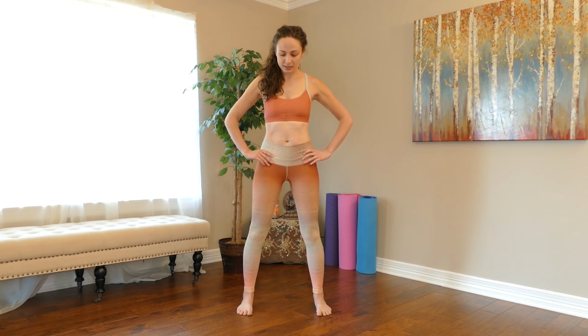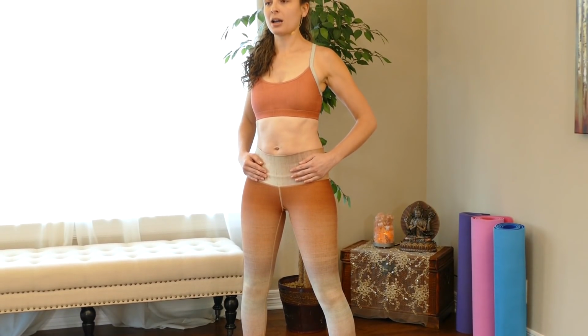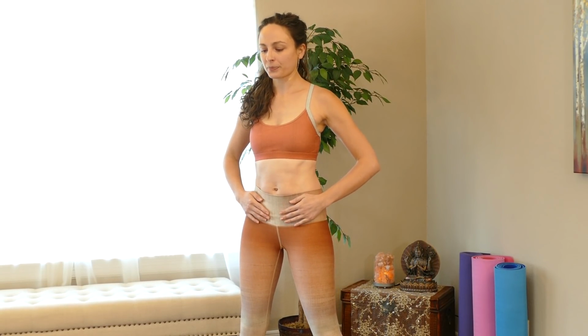All right, so start out with your feet and toes pointing forward. Now, for your hands. Traditionally, this pose is taught with your hands at your hips. However, my wrists sometimes bother me, and so I've modified it to have my hands like this. What's important though is that your shoulders and your hips are right on top of each other. And so let's go ahead and just lift your shoulders up to your ears and roll them back. And so what we're wanting is your shoulder blades to go more onto your back. We're coming into alignment with our chest and our upper back. Okay.